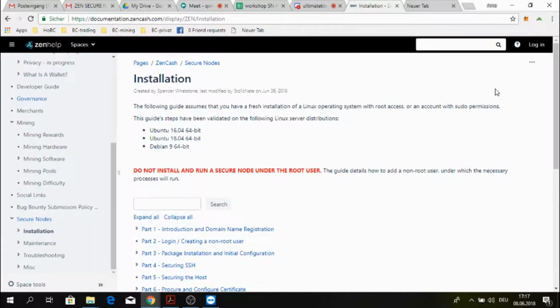Particularly applications that are going to be on the internet, like the node, if there's a flaw in the application, somebody could hack it, and if the application is running as a root user, then they could potentially take over the entire system. So basically, we run the services as an unprivileged user, so that if somebody hacks the system, the amount of damage they can do to the entire server or VPS is minimal. They can do some damage, but not much. They require your password and various other things to go any further. So that's the basic reason.